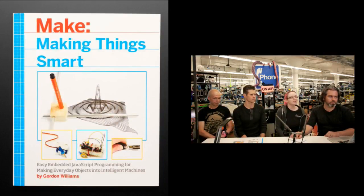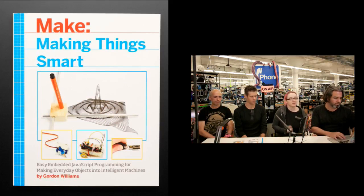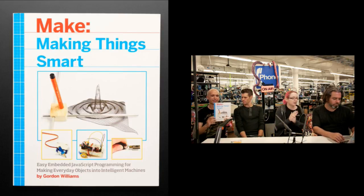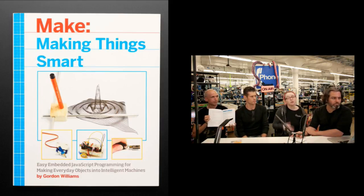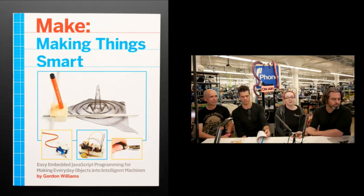We have a book — but not just any book. I have to make it super clear: the title is 'Make: Making Things Smart.' What's really cool about this book is it's a maker book using Espruino, which is JavaScript for microcontrollers. I'm a big fan of MicroPython and CircuitPython for microcontrollers, but Espruino is also really cool — I love this whole interpreter-on-microcontroller trend. This book is by Gordon Williams, who is the lead of the Espruino project, and it's about how to make stuff and program using JavaScript with an Espruino board.